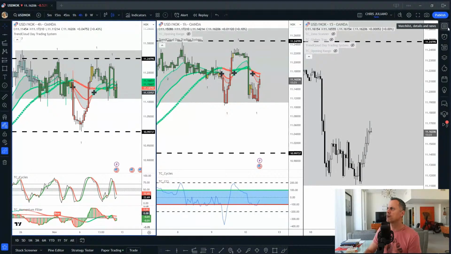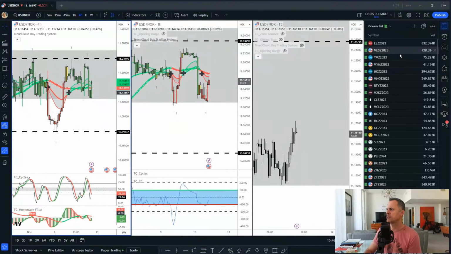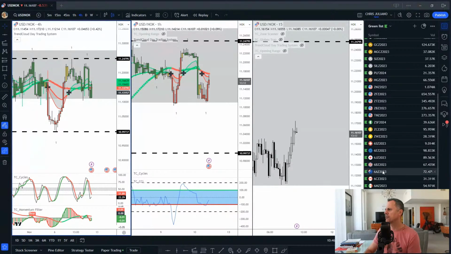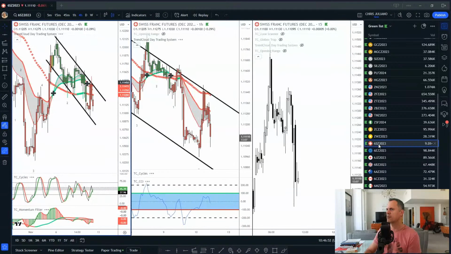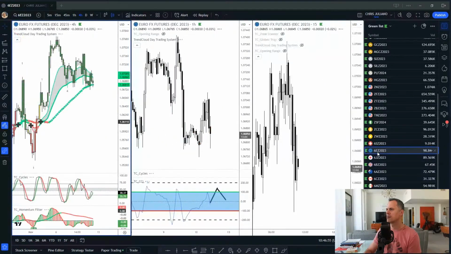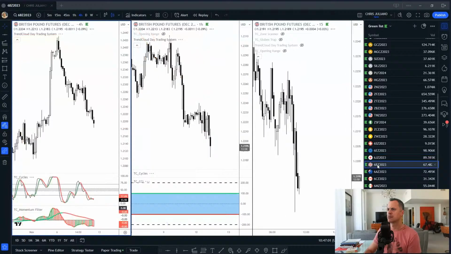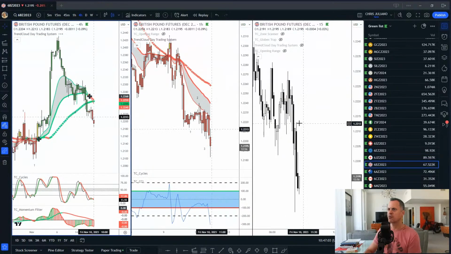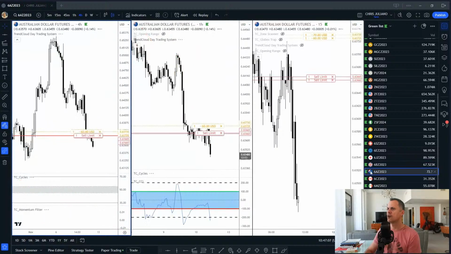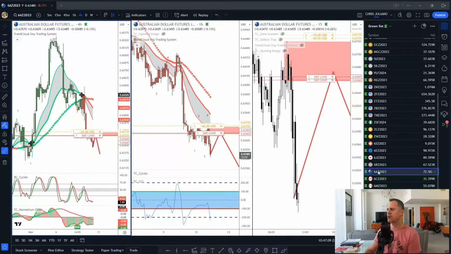I don't know if you were here before power pair, but let me show you what a perfect situation looks like. Where was that? I believe that was on the, did we see that on the Swiss? Japanese yen. I think that was more on the pound, right? Oh no, it was this here. It was the Australian dollar. Look at the Australian dollar power pair.